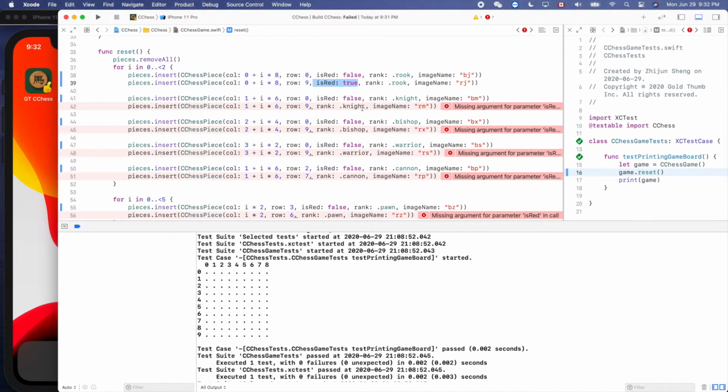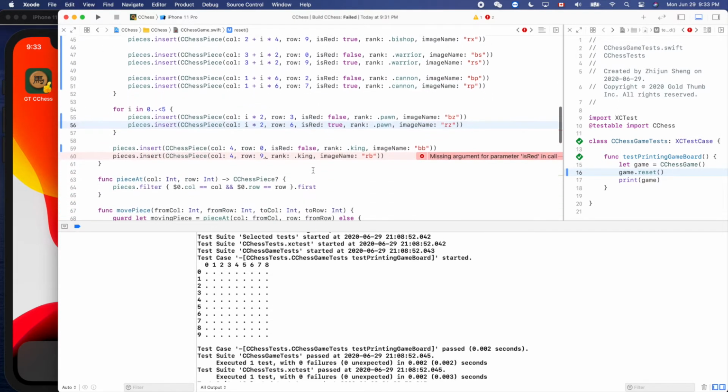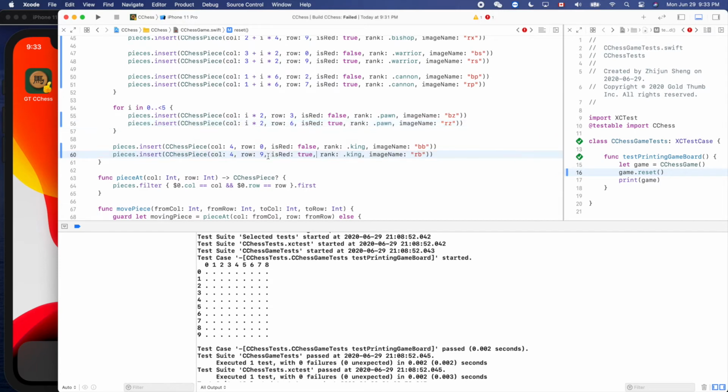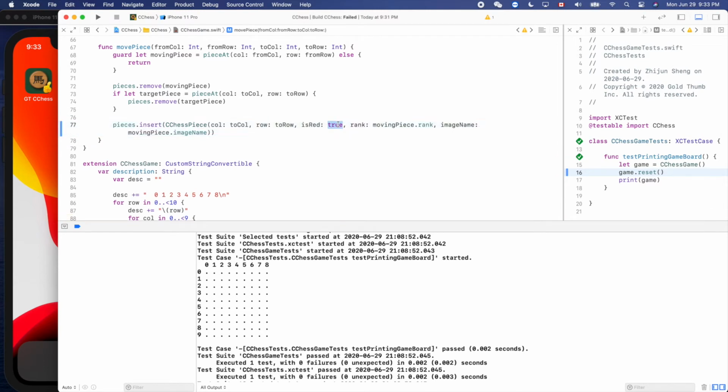So put it here. No, I need to copy that. So here and here, red. Here, red, and red again. Now the last one here. Okay, so here it's not true, right? It's moving piece dot isRed.